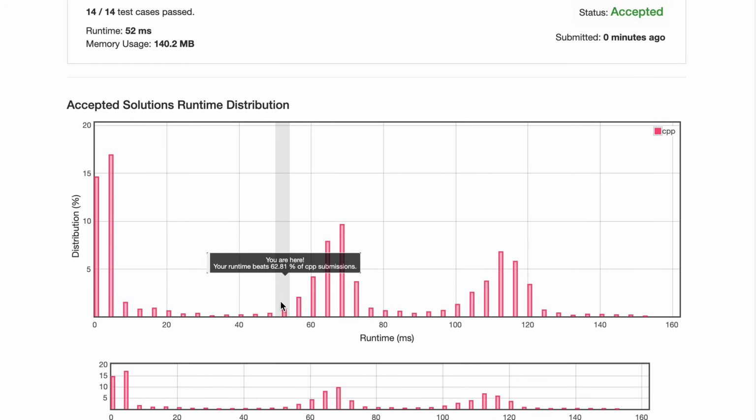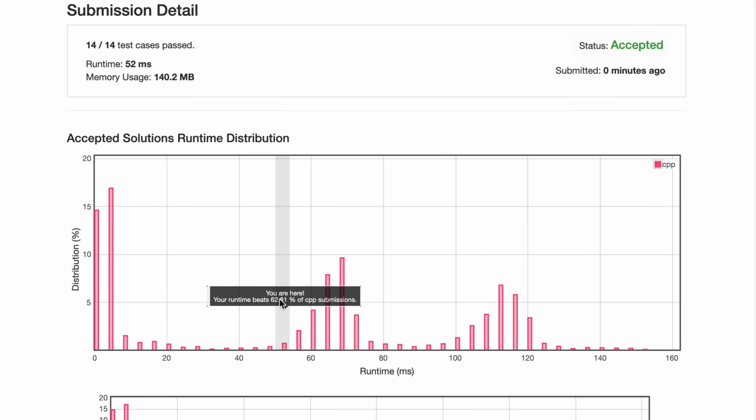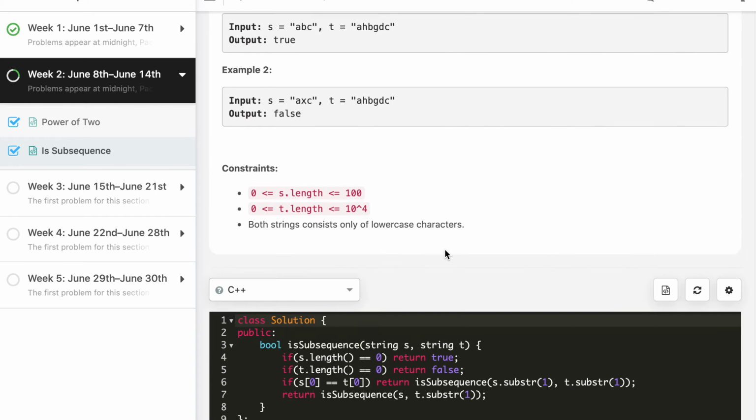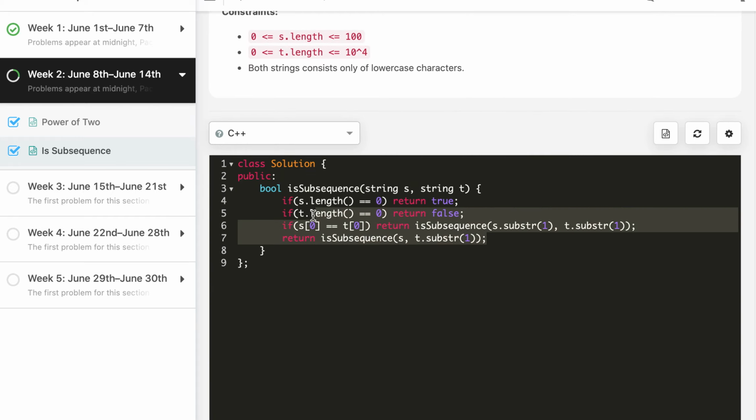And we are here around 63%. So you can try some iterative approach, maybe that should give some better timing. Here maybe recursion is causing some slowness, but still it's not that bad. Time complexity is O of n only.